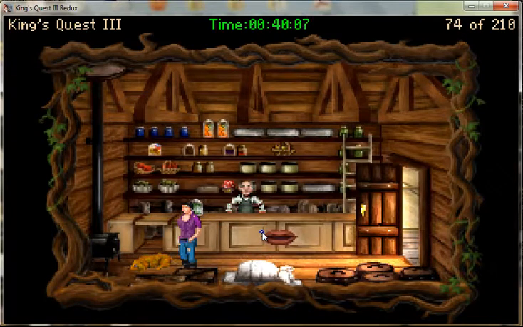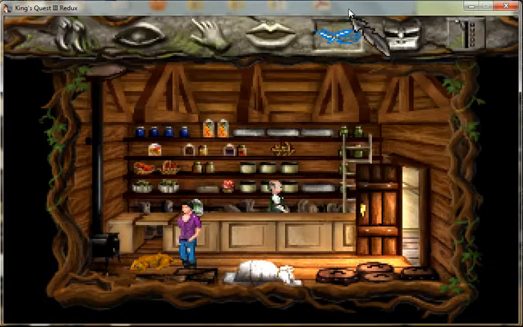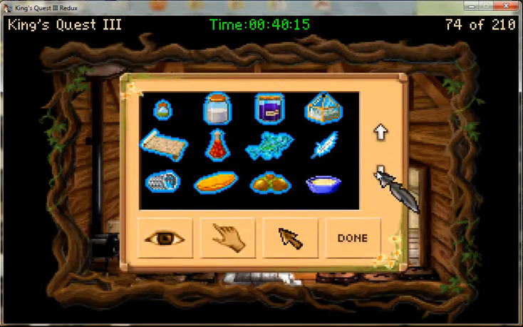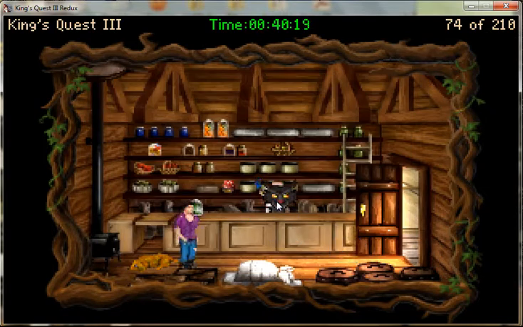Who's a good doggy? That's a good doggy. Yes, you are. Alright. I've got some dusting to do. Well, don't come back. I want to buy things from you. Salesman of the Year award right here.